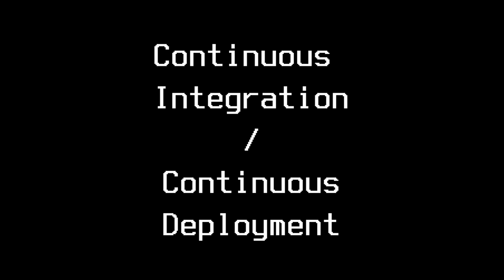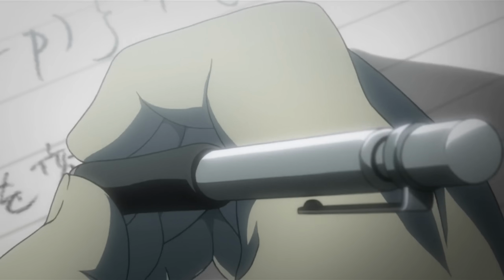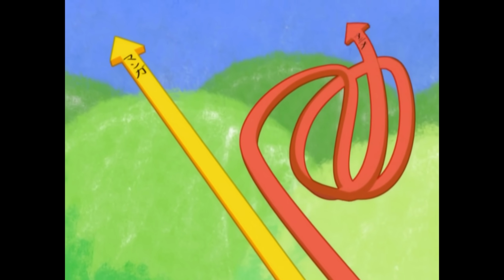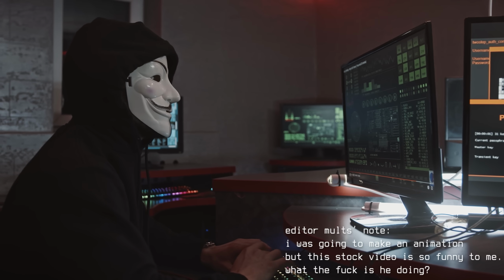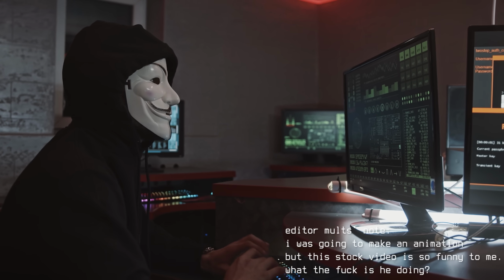CI/CD, or continuous integration and continuous deployment, is, in simple terms, automating your development process via automatically performing sanity checks on your code and/or automatically releasing new versions of your software each time you need it. This is something I covered much more in depth in the original script, but explaining it messed up greatly with the flow of the video, so to summarize it, when you develop software, there is usually a series of steps that you have to execute all the time to run tests, compile, and deploy your final product to the users.